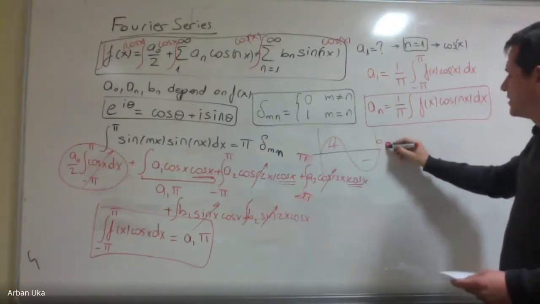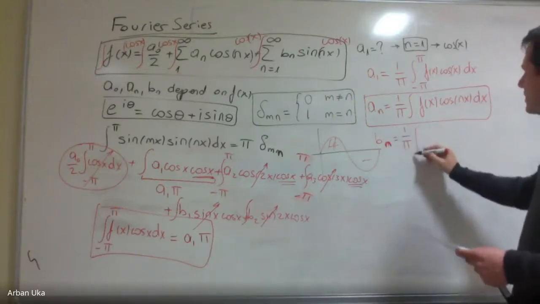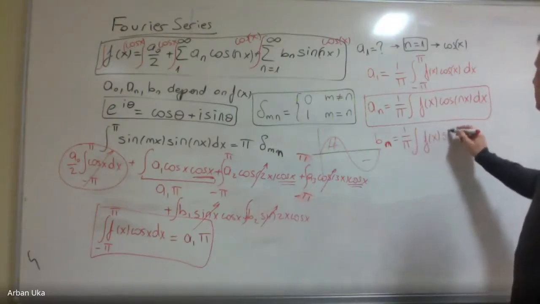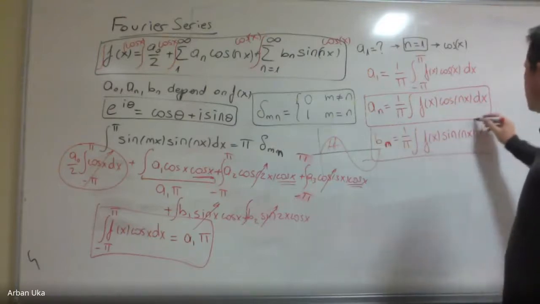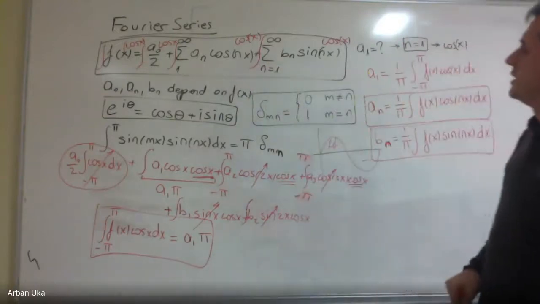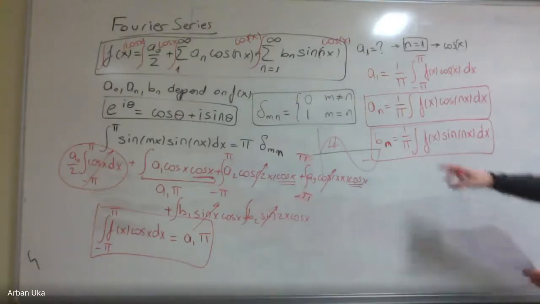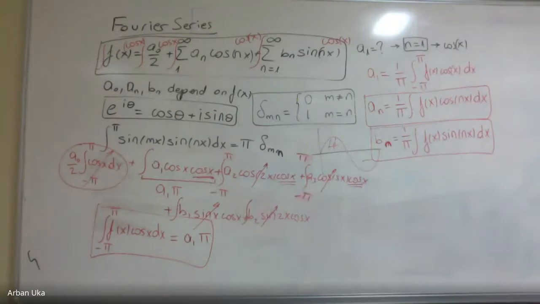And then similarly, I think we can argue that also Bn, this can be number n, is also equal to 1 over pi, the integral from minus pi to pi, f of x sine nx dx. Okay? So this is how we can find all these constants. Now, inserting these two expressions into here, it is the complete Fourier series expansion of this specific function.